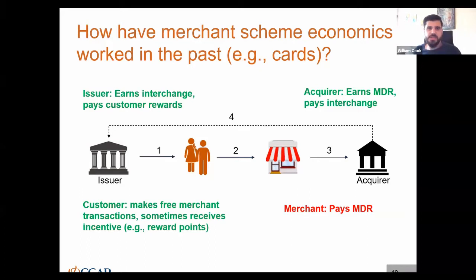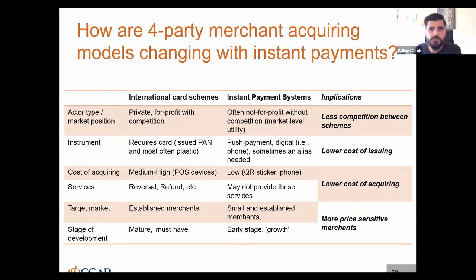So the principle that was really taken early on in the days of the card schemes was that the customer had the power to make that buying decision. And if you incentivized the customer, didn't charge them for transactions, gave them bonus points on their credit cards, then they would be going into merchants requesting that as a payment stream, and that would drive scale. The card schemes have obviously largely been proved right in that hypothesis. They've achieved global scale over the past 50 years with that model. But it's also been limited, as all of us know on the call, for the most part, to larger merchants in more developed markets.